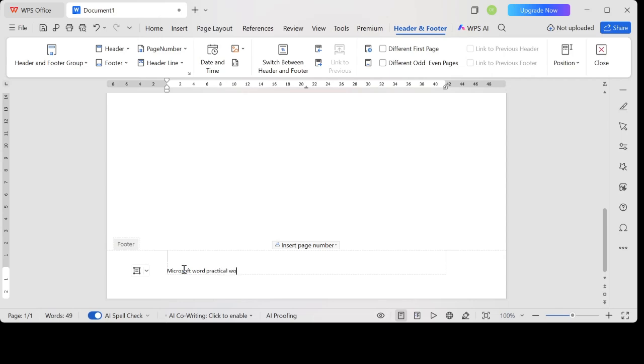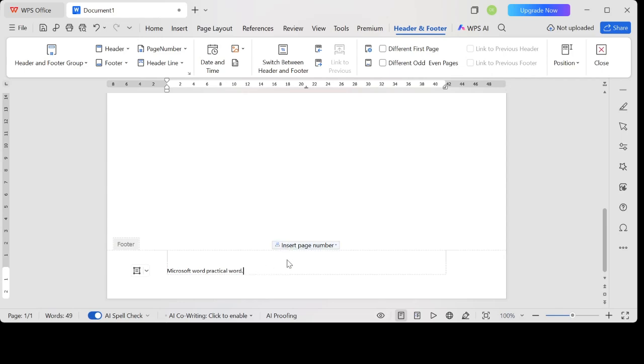Whatever you want to write at the footer side, it's okay like that. So I need to write this. Is that taking now? So this is our footer side. We have written what we want to write there.